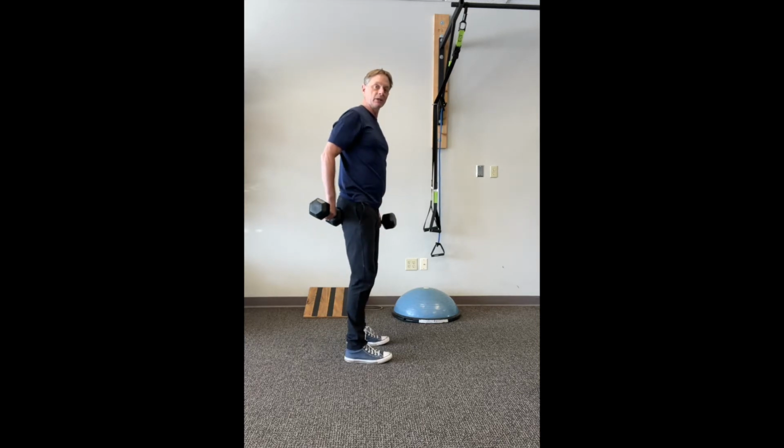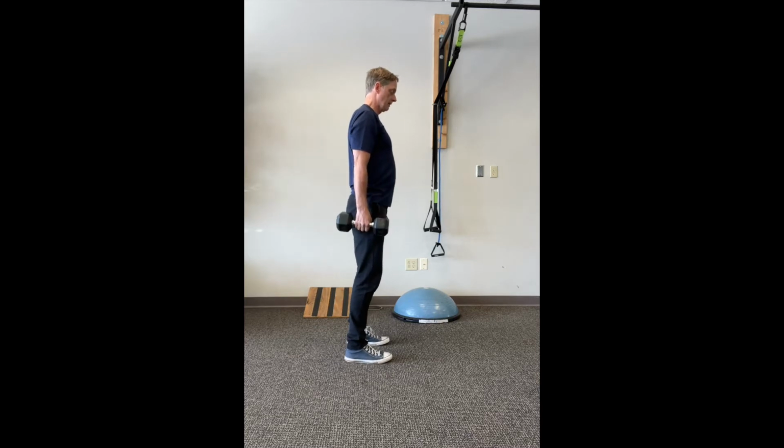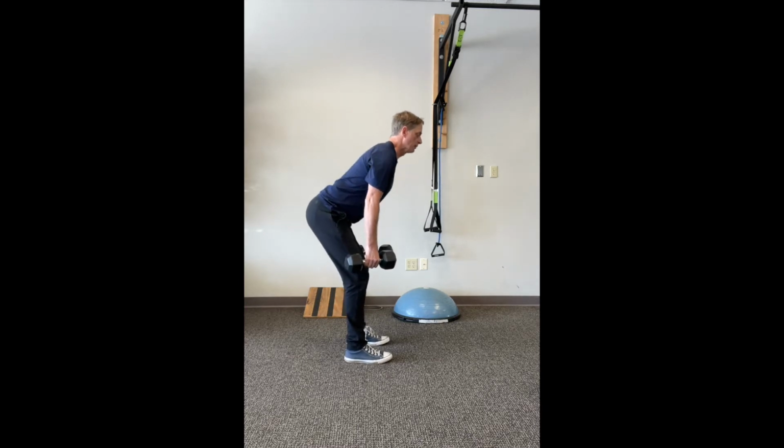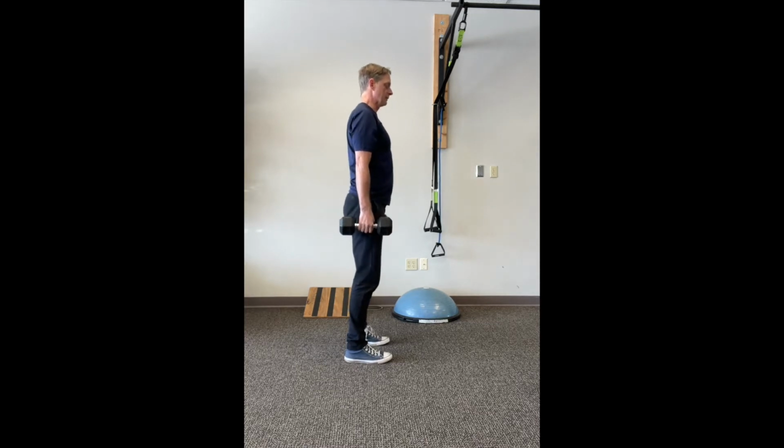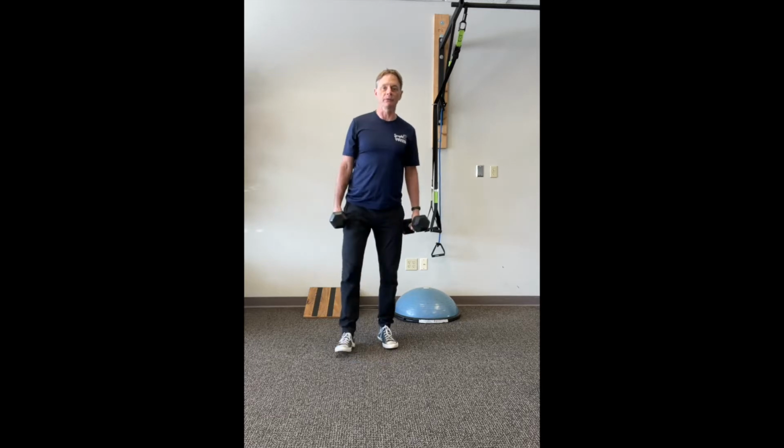This is entirely a glute exercise. If you feel like your lower back is doing more work, then get your knees bent more. So here's what it looks like coming forward.